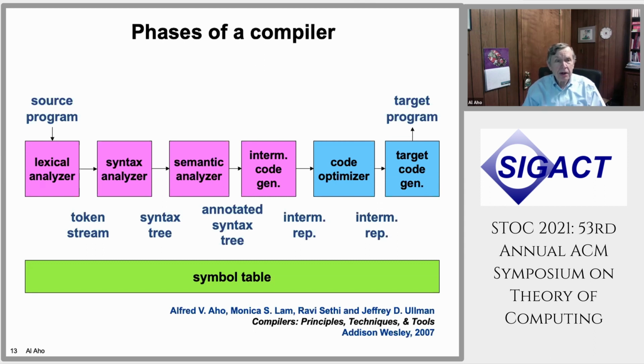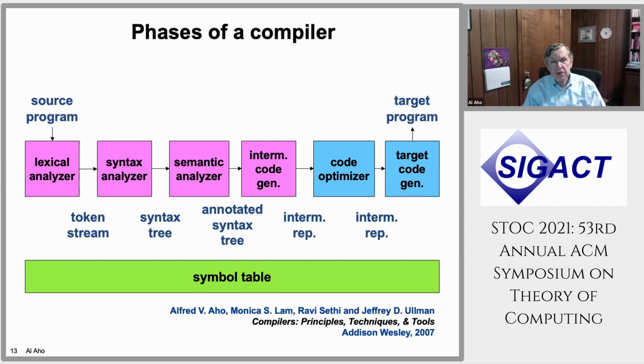It shows the compiler as a composition of phases. The first phase is called the lexical analyzer. It takes the source program and transforms it into an intermediate representation consisting of a stream of tokens. These tokens are fed to a syntax analyzer, or parser as it is often called, which then tries to impose a grammatical structure in the form of a syntax tree on the token stream.